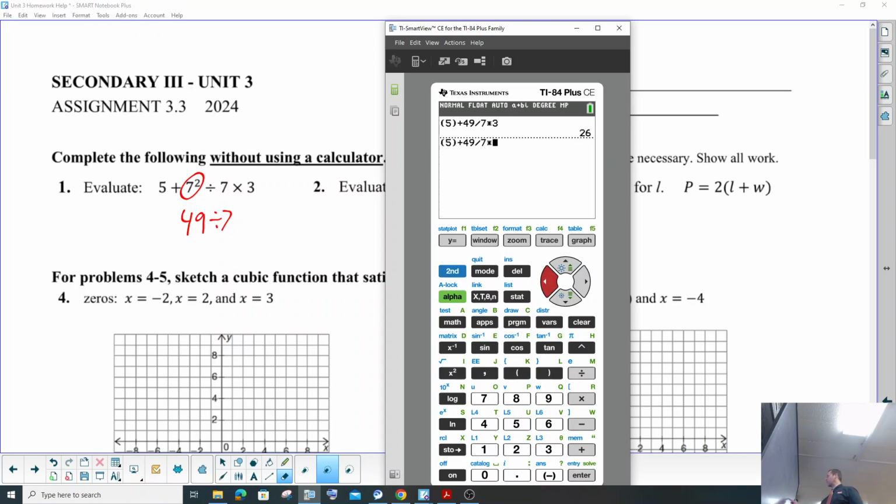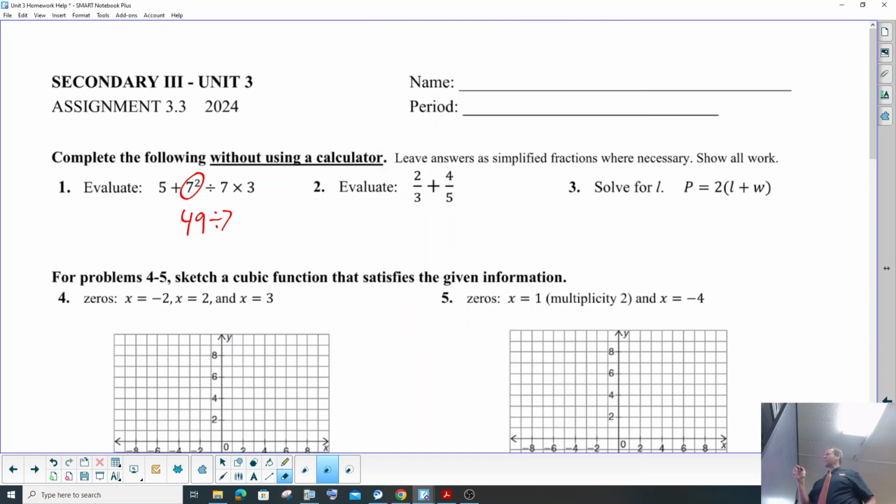But what if we go ahead and put parentheses? Because it's parentheses, exponents, multiplication, then division, but interesting. So that's definitely 26. Interesting. So it's not 49 divided by 21, huh? Interesting. Remember, order of operations. We also go from left to right. So it is left to right as well. Left to right. But then also PEMDAS as well.